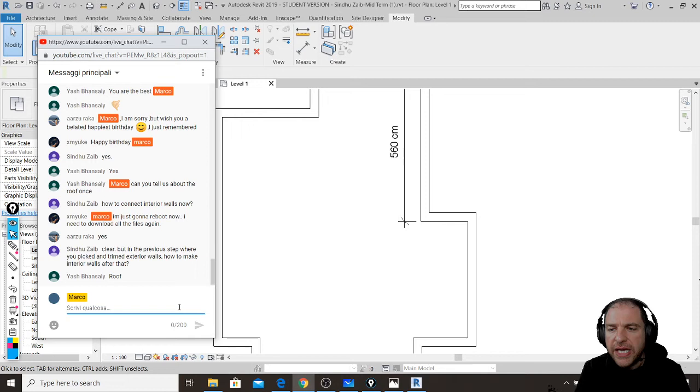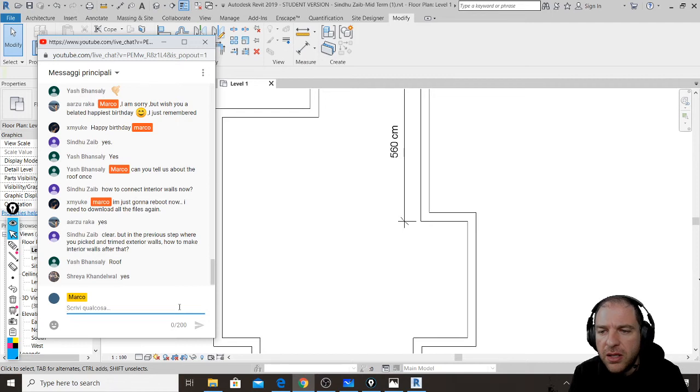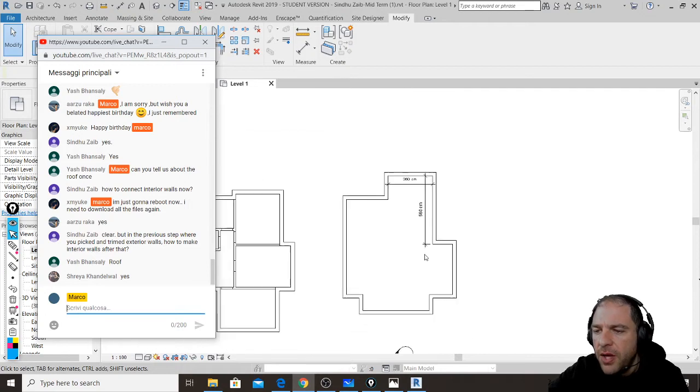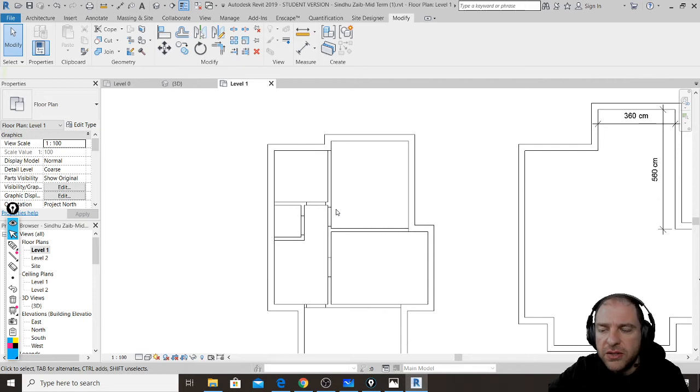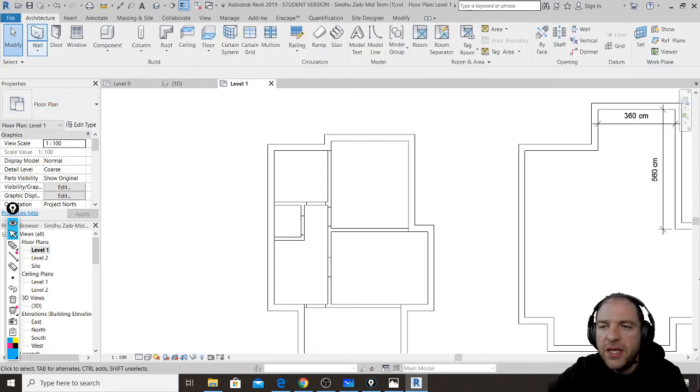Give me a second. Clear, but in the previous step where you picked and trim exterior walls, how to make interior walls after that. So, okay, you mean in the one that I'm doing from AutoCAD, I guess. So this is even easier. That is, I go to wall.